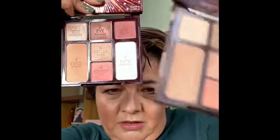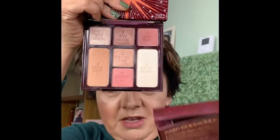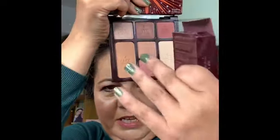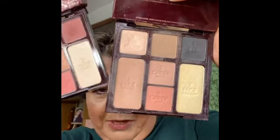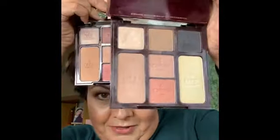Then we've got Bar of Gold. This one is a lot cooler toned. You have got First Love Blush in that. This one is definitely darker than First Love Blush. And again, if you look at the two bronzers, this one is definitely going to warm up your complexion a lot more. You can use it as a bronzer, but you can also use that as a very good sculpt shade. Okay, so that is the last one, Smokey Eye Beauty.